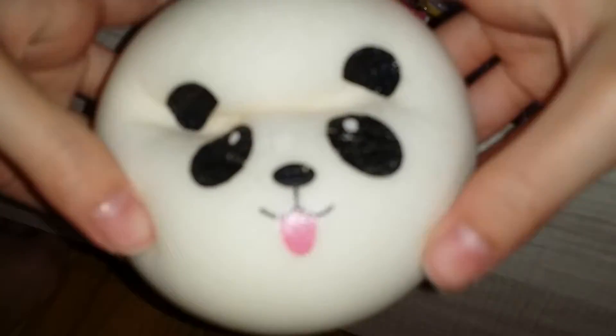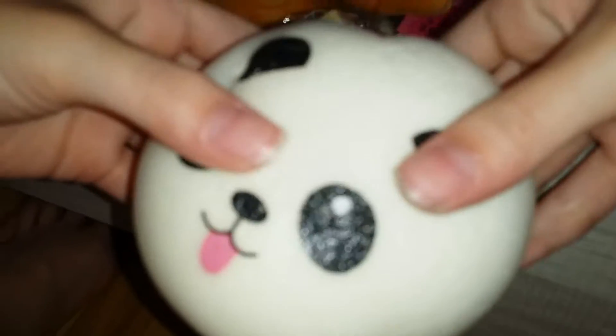This one I got from Japan, which is really cool. It's really sticky but nice, and it's super soft - I think it might be my softest squishy, it feels like a marshmallow. It's a panda bun. And this is a jumbo panda bun - this was five dollars. I also have this donut, and I think this one is a reproduced one, so it's not that squishy but it's really nice.